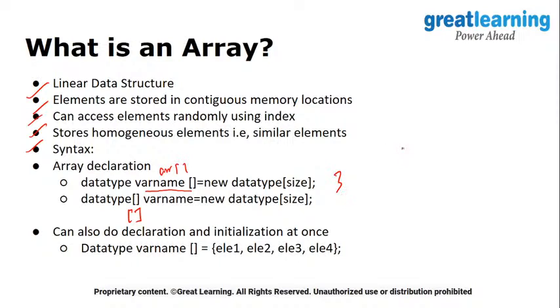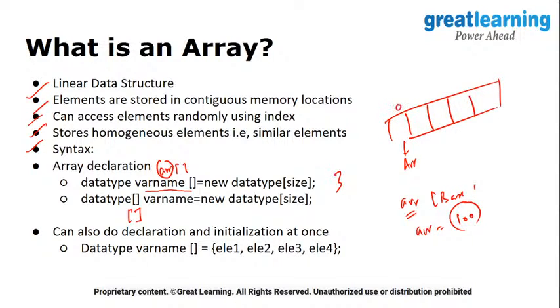So let's suppose we all know when we talk about this ARR, right? This ARR represents its base address, the name of the array, right? If you have read, or if you might not have read, that is the different case. So in Yashwant Kanetkar, all the good books, you see name of the array represents its base address. Now if you have the name as ARR, it is pointing to the base address of your array, right? Let's suppose you have this A0123 and you have something 5 4 3 2 1, the elements in the array.